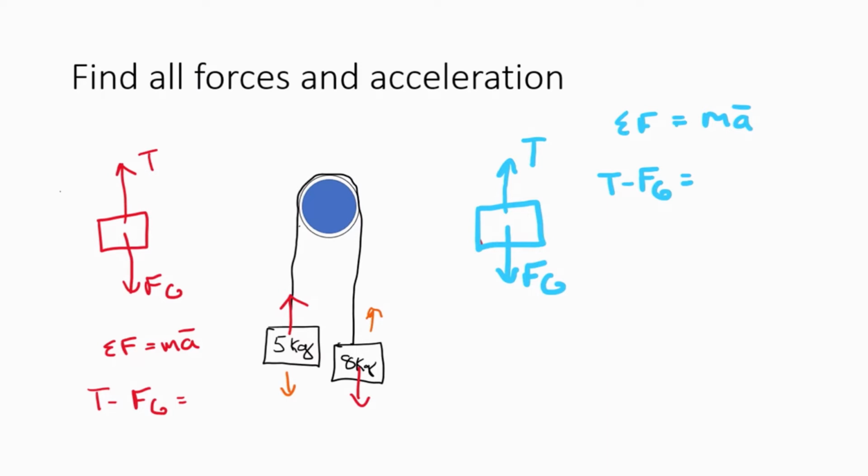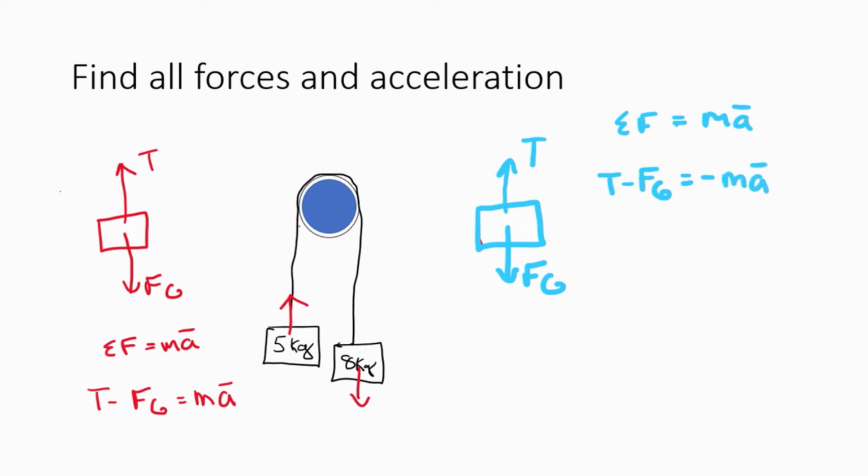I'm going to go with the red ones because that makes more sense to me, right? The 8 kilogram mass is going to have more weight to it, which means it's going to win in this pull between these two. It's going to start going down. So that means the 5 is going to go up. So with that said, I said up is positive, so this is going to be MA. And I'm going to keep this all positive because it's going up. I look at this other one, it's going to go down, so that means I have to make this side negative because the acceleration is going to be down.